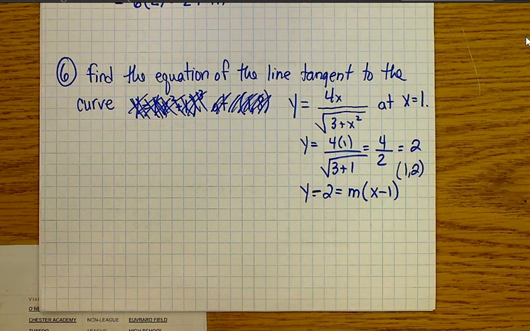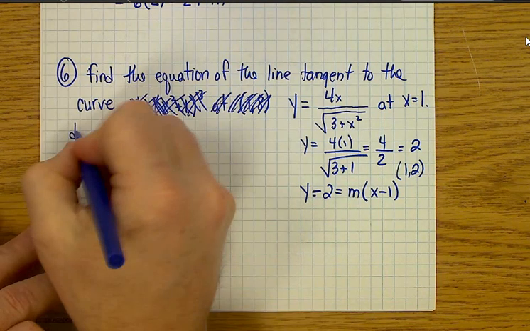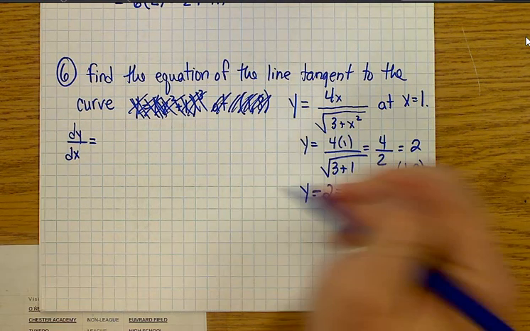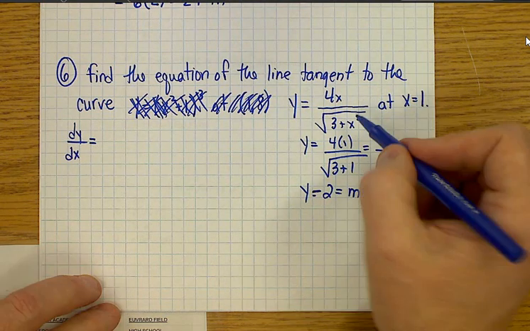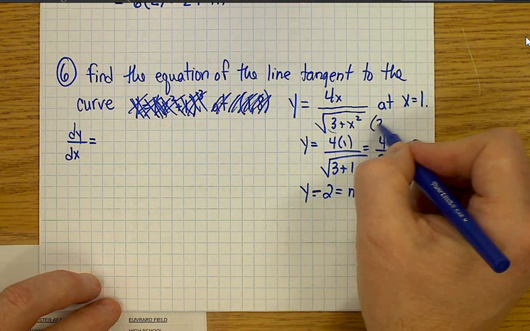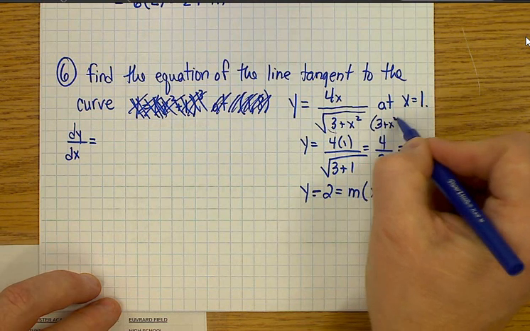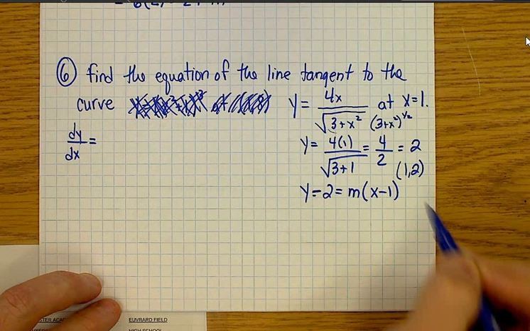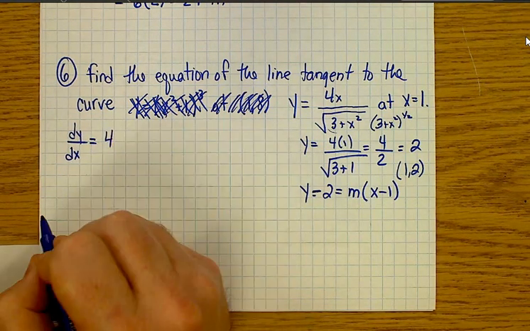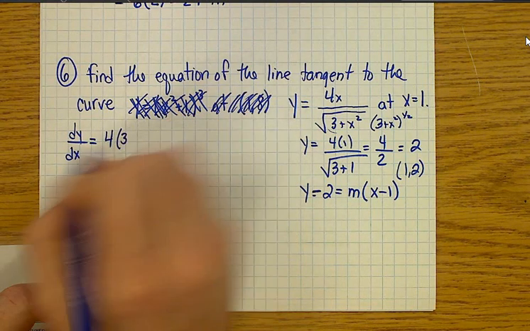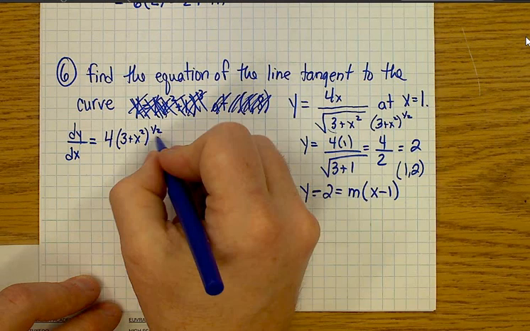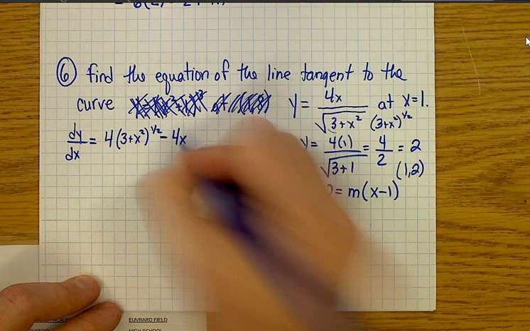But now I have to take the derivative of this, so dy/dx is equal to, and again, do it in pieces and just be careful. Remember that this is really to the 1/2 power. So I'm just going to write it over here, 3 plus x squared to the 1/2 power. I just want to see that as I take the derivative of it. So I'm going to start with the derivative at the top. That's easy, that's 4. Times the bottom. The bottom is 3 plus x squared to the 1/2. Then minus the top, or x, times the derivative of the bottom.